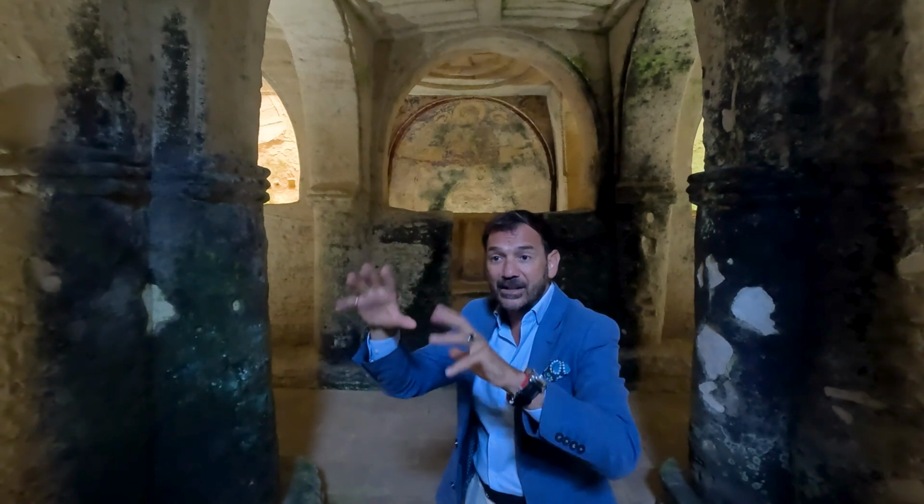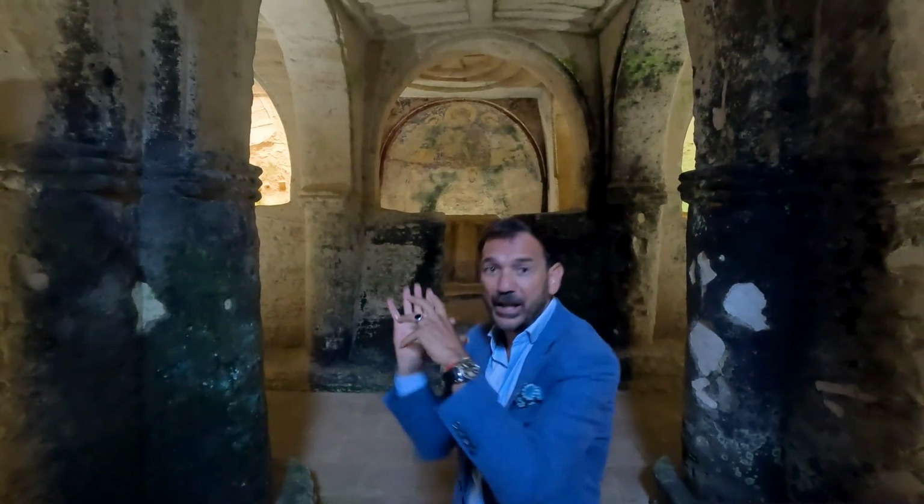Now, in this particular area, people were not Christian. So when the Byzantine monks were running away from the Ottoman Empire and coming over here to Puglia, maybe Sicily, maybe other parts of Italy, they were actually bringing their faith with them. And they were actually converting people. So it was very important for them to build these kind of environments. But at the same time, in that time, they were under attack. The Ottoman Empire was also coming over here, and attacking them. And for that reason, they had to be underground.